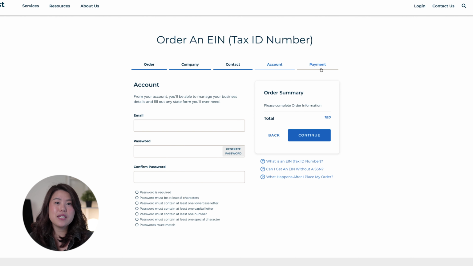Fifth, Northwest submits your EIN application directly to the IRS. Once submitted, the EIN is issued correctly, it's attached to the correct business entity, the confirmation letter is uploaded into your dashboard, and the IRS now recognizes your LLC under the correct legal identity. And this is the key part: when your EIN matches your articles of organization exactly, your 1099 filings won't get rejected for mismatched business identity.